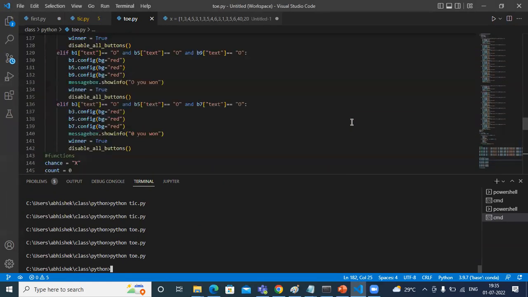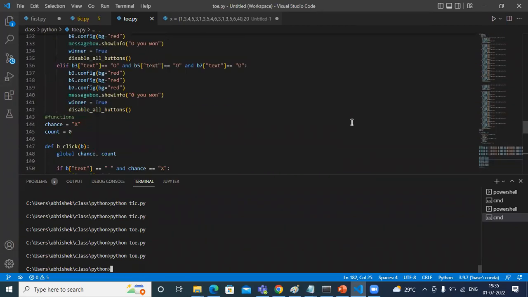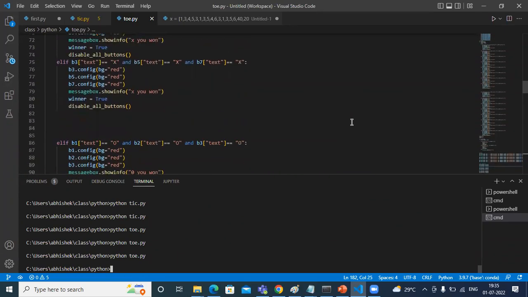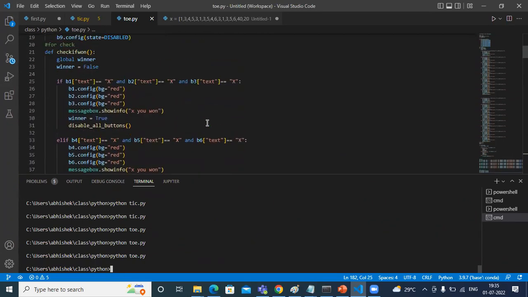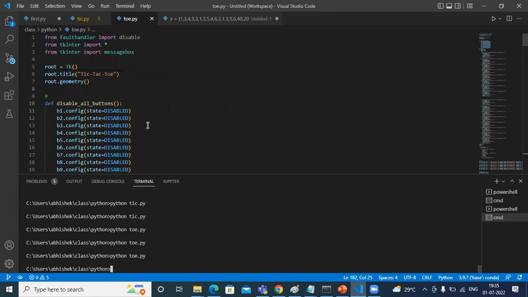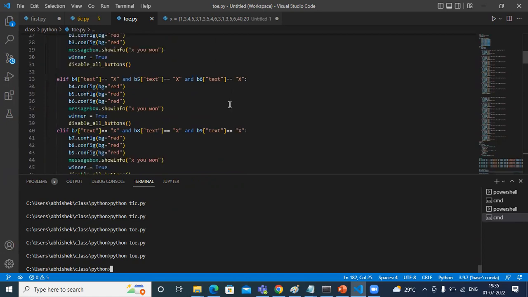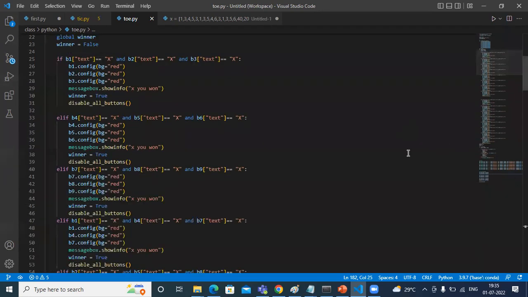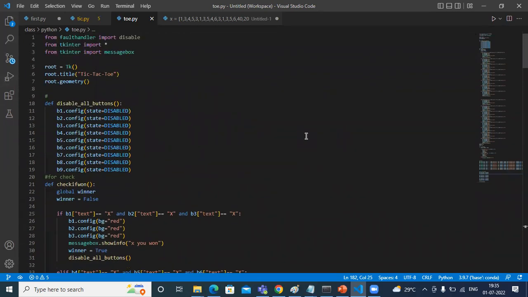Hope you understand. If not, you can ask me. Okay. So if you want to copy the code, if you want to understand the code, first write whatever we did. Okay, you want time to copy the code?